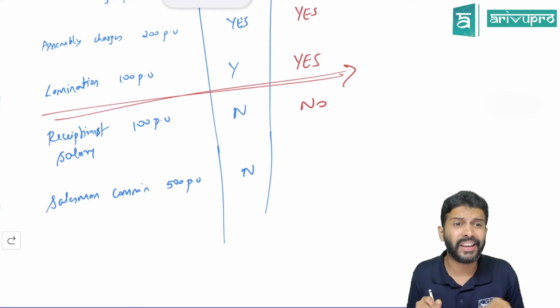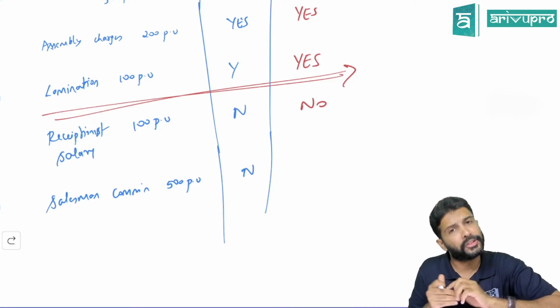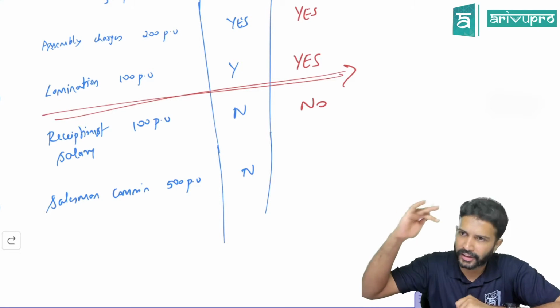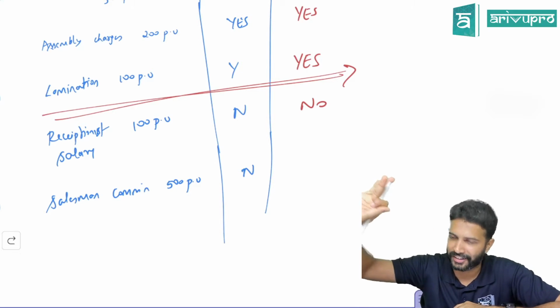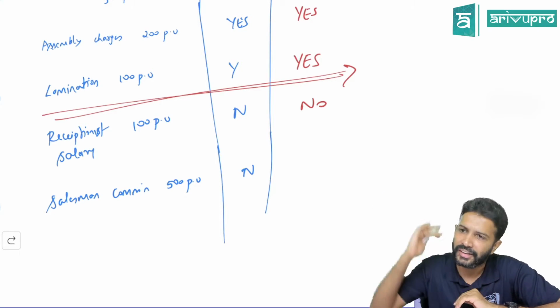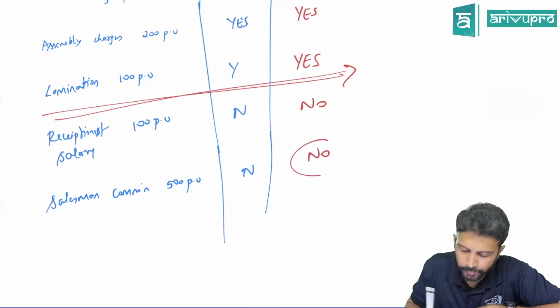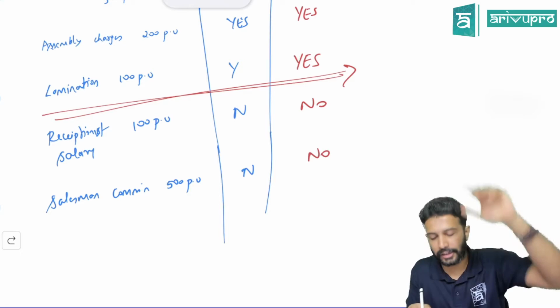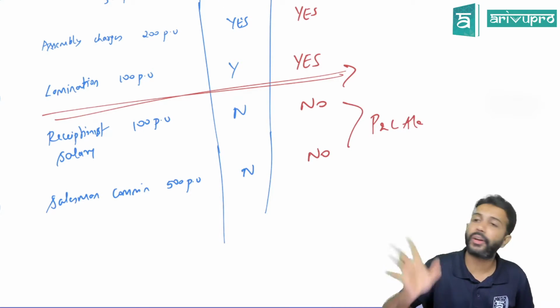Salesman's commission. Is this necessary? Yes. But for what purpose? To sell. You will sell when? After it has reached sellable condition only you will sell, no? Or before that only you will sell? After it reached. Has it reached cutoff condition? Yes. That means salesman's commission, can you add it to the cost of inventory? No. These two costs will directly go off where? To P&L. That's all.